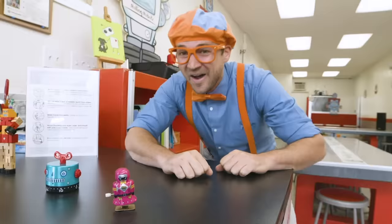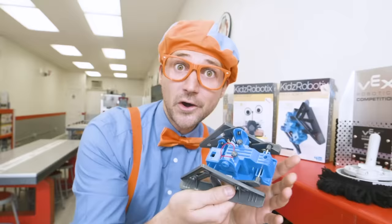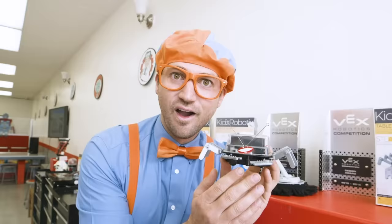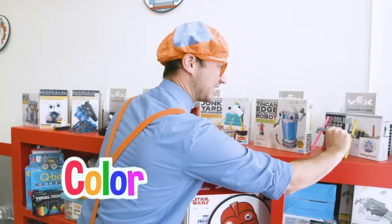Oh, silly robot. Wow, let's check out what else is in here. Whoa, look at all of these. Oh, here's a robot. It's like a brush. Ooh, I wonder what this one does. I don't know, but it's blue and gray. Whoa, this one looks like it cleans. Oh, what kind of animal does this look like? Yeah, a crab. And this one kind of looks like an insect. Wow, pretty cool. Look at all the legs. And here's one way over here. Huh, this one must color. Pretty cool. Let's continue to explore.